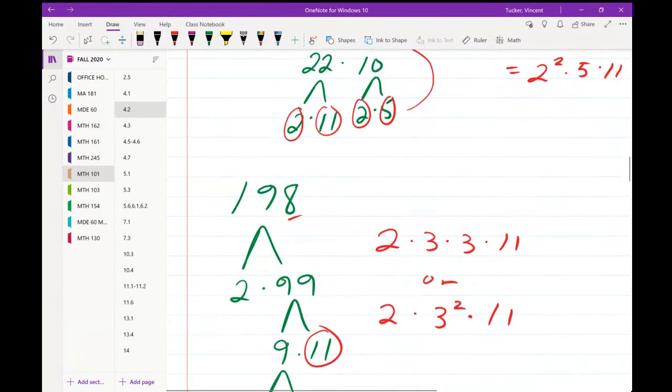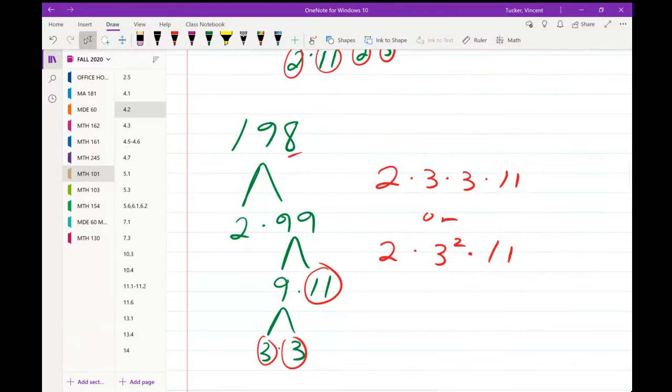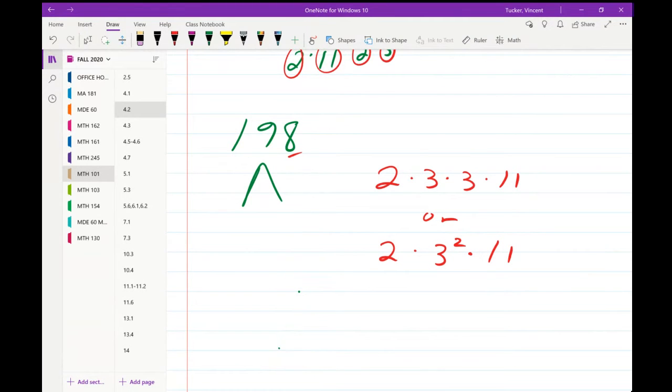All right. Let's look at another one. Looking at 198, you may say 198 is unfamiliar to you, but if 198 is even, then you know if nothing else, you can take 2 and divide it into it to see what other number times 2 will give you 198. So if you use 2, that would be 2 times 99. And so it's all about using numbers that are familiar to you. Like I said, if all else fails, you always can start off with 2.